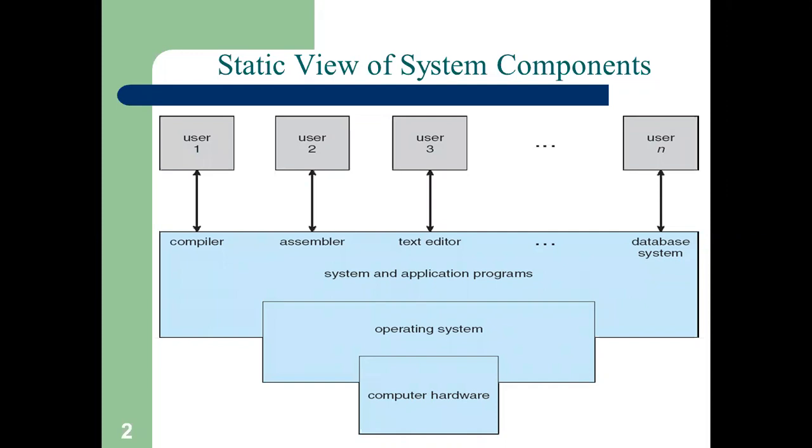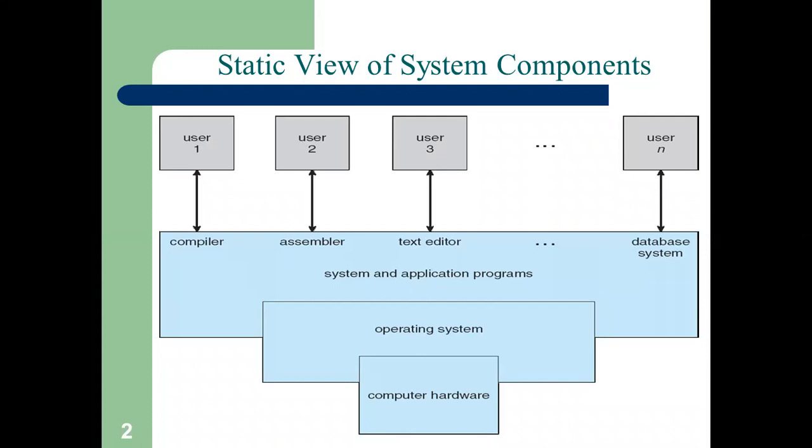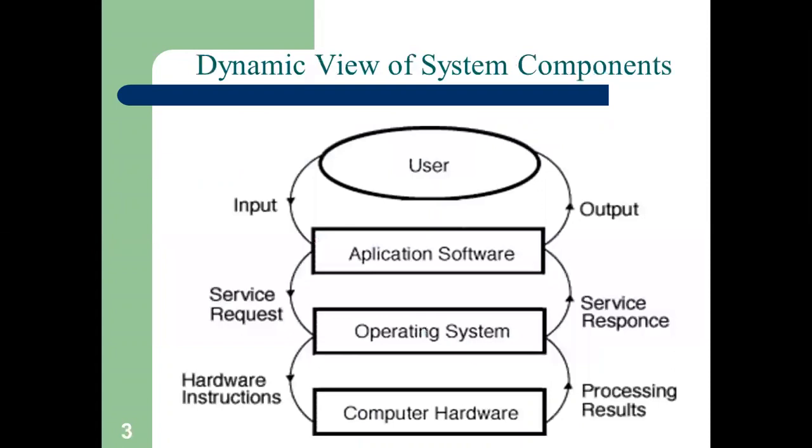Here in the static view you cannot change anything. You have already installed the operating system and application programs, or compiler, assembler, and so on, and various users are using this, and this is the fixed one. You cannot change whatever you want at your end. But this is the dynamic view of the system components, which has a sort of networking phenomenon. Here you can see the methodology, how they are connected: computer hardware, operating system, application software, and user.